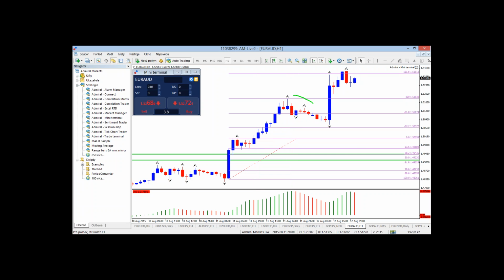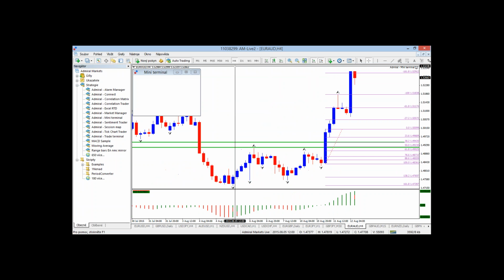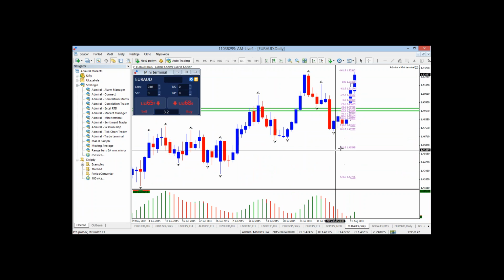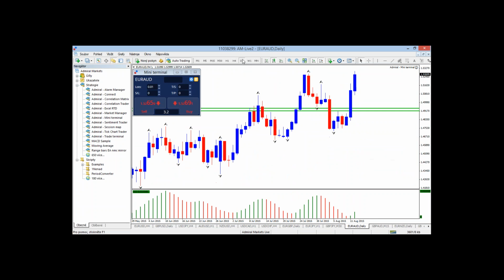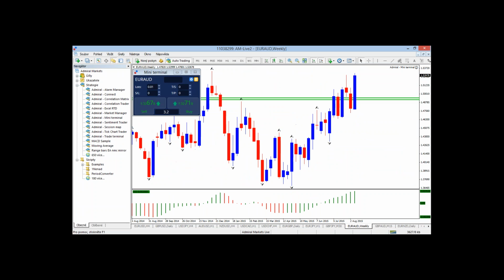So another way would be just to exit with a TP here, for instance, or a market exit, because following a trade like that would take a lot of time. Well, in the meantime, it went even further. During the night, there was Aussie news that pushed it further, but that would not be something anyone would catch, but it did push further. And in the meantime, really surging here.